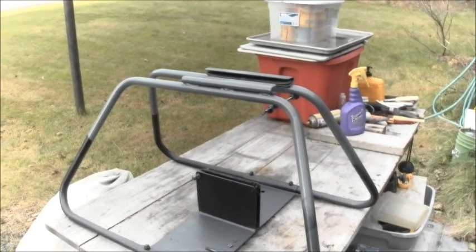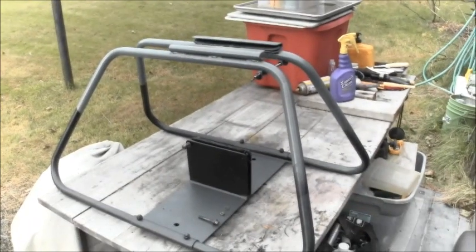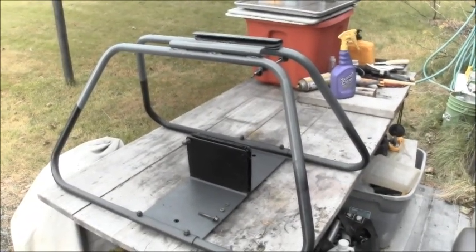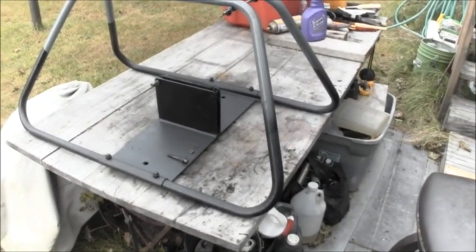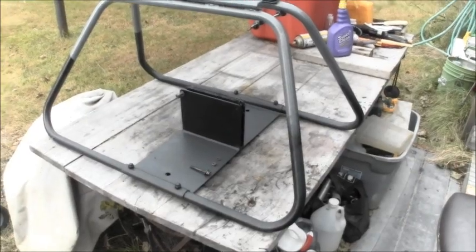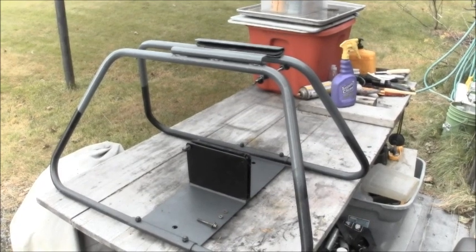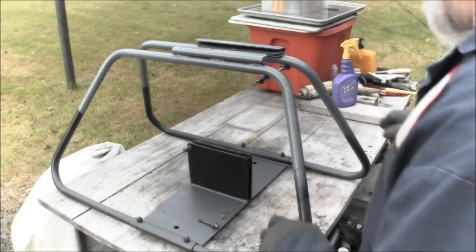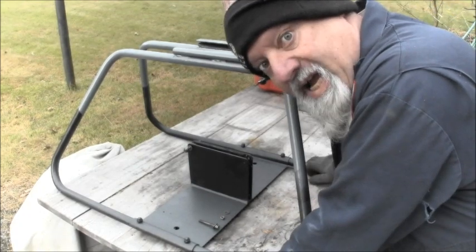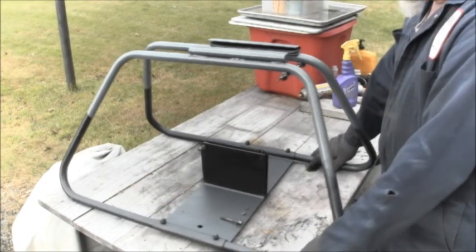Okay, I've had a couple of inquiries about the stand I was using when I was working on the tilt motor and so forth. Well, there it is. I have a couple of these. I don't know who makes them. All I can tell you is how they work. I bought out a couple of outboard shops over the years, and I got these with them.